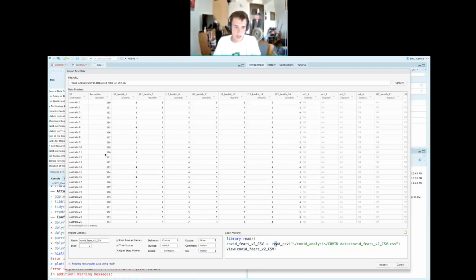So you click on it. It gives you a little code preview of what it's going to run when I hit import. It's going to name it, and you can change the name. I'm just going to keep the name as is, but you can change it if you really wanted to, or you can change it once you get it imported. This shows the file path, but we're not really going to worry about that right now. If you are so inclined, you can look into file path stuff. That's what I got familiar with this summer. But we're going to hit import, right?